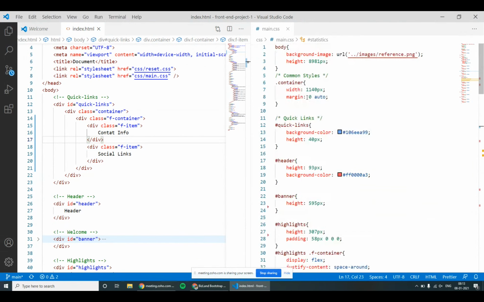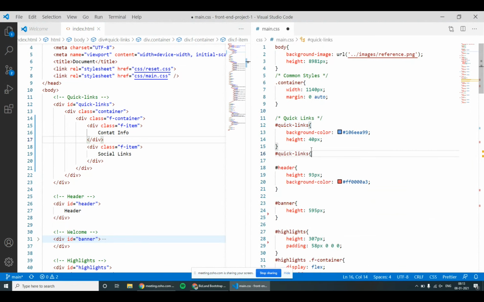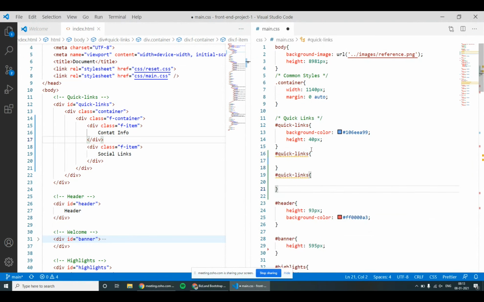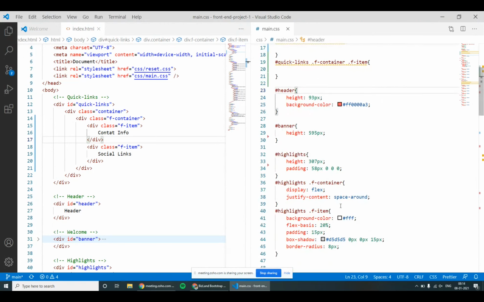So we can add necessary selectors here. Okay, and the basic styles that we have already given for a flex container will come here as well. Display flex.